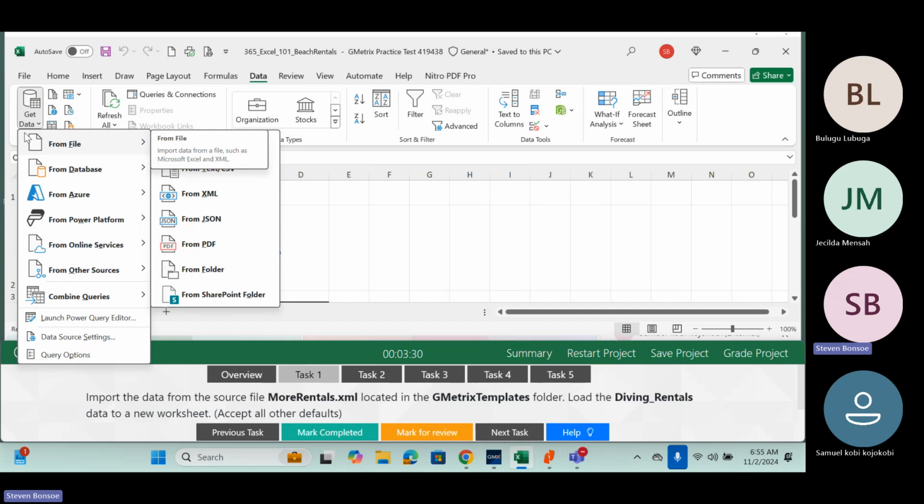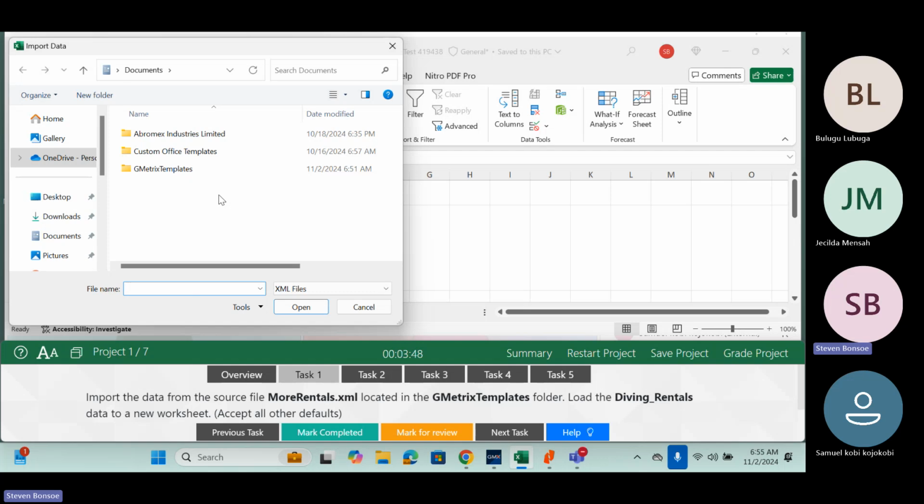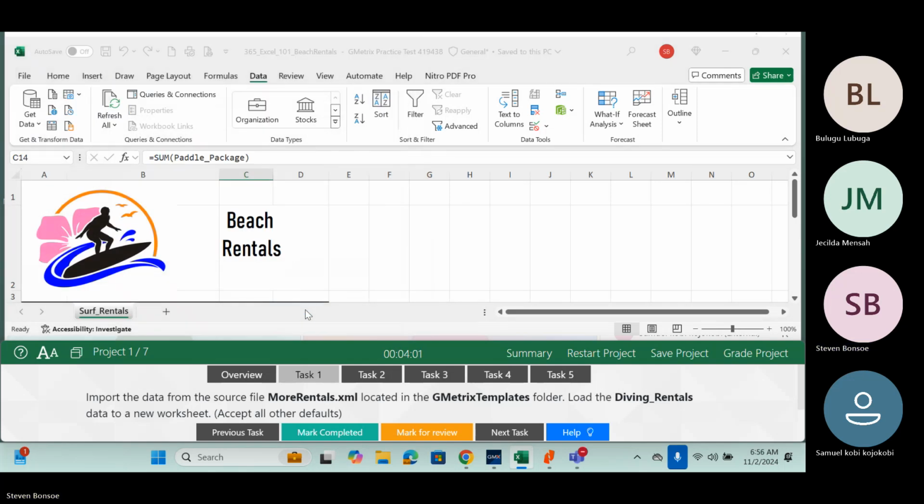This is a file, so we go to Get Data, From File, and then From XML. You click From XML to import the data. Ensure that you also have internet connection because Gmetrix requires internet connectivity. So I open it up, select the moredrentals XML, and then I import.